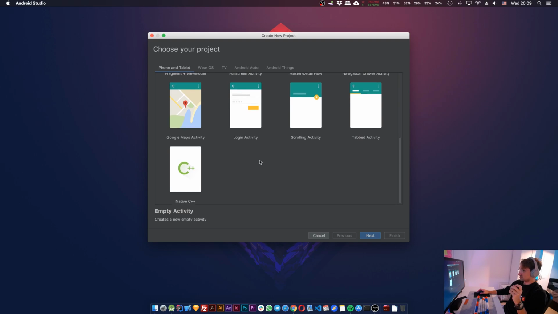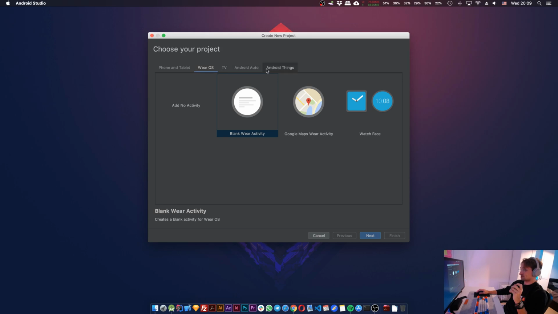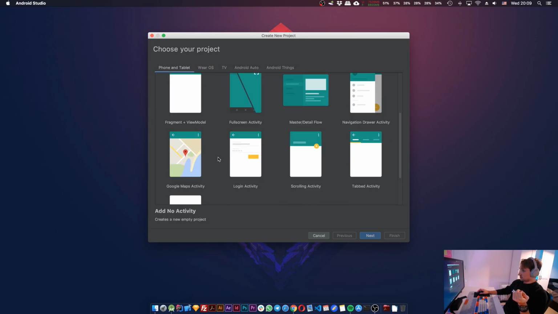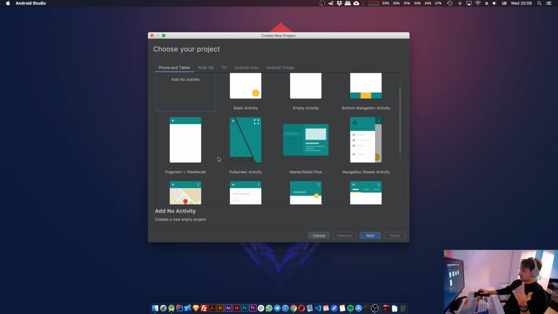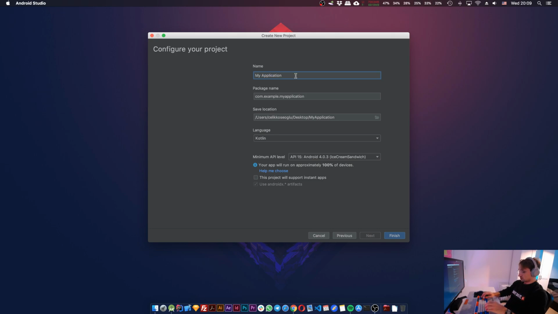Oh wow, this has changed a lot. Okay, well, I'm coming from the old Android Studio days. Right, anyway. There is no library select, I can't pick a library in here. Okay, I guess I can start with an empty application. We're going to call this library, like library espresso test, I guess.